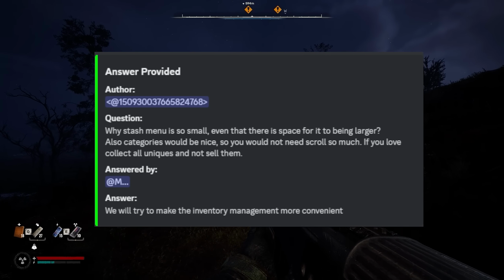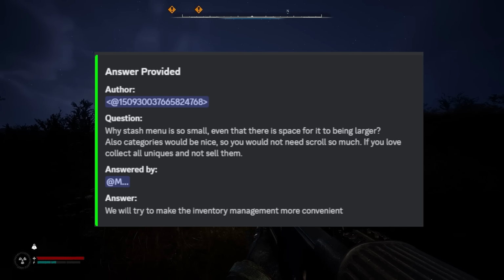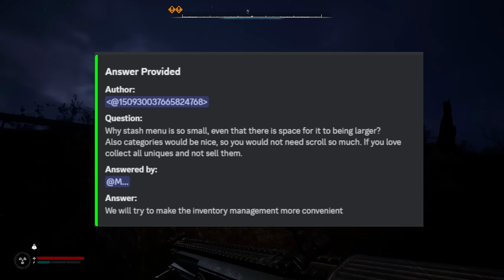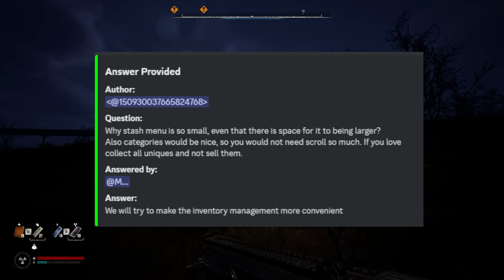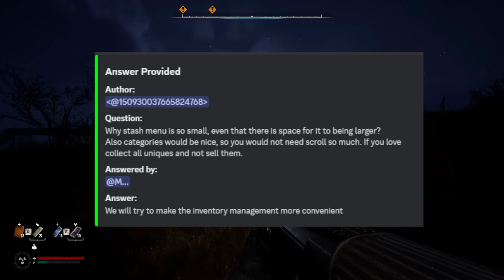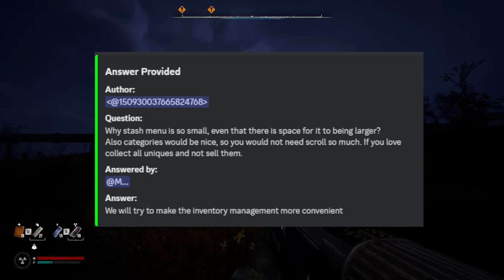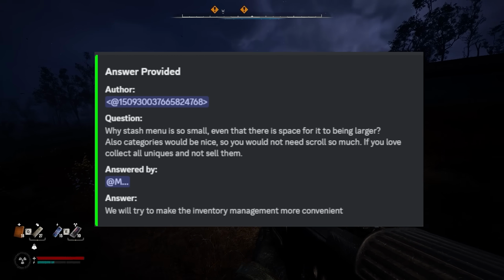It goes on to say this: why stash menu is so small, even that there is a space for it for being larger. Also, categories would be nice, so you would not need to scroll so much if you love to collect all uniques and not sell them. And the response is this: we'll try to make the inventory management more convenient.